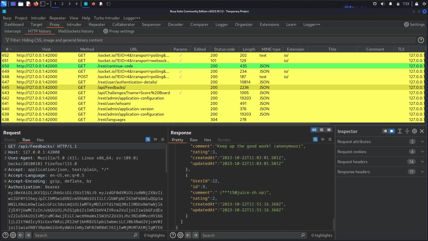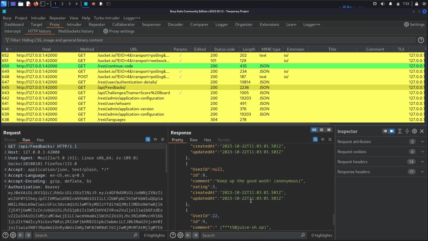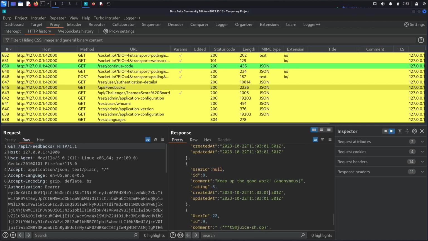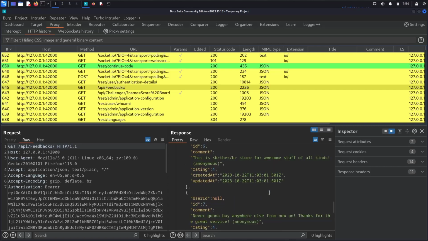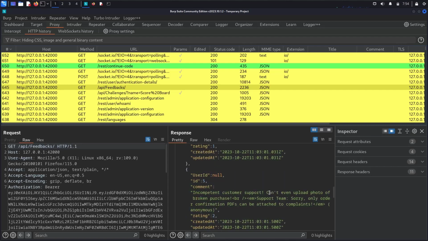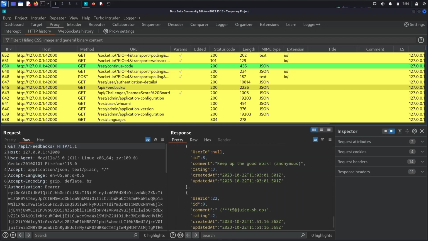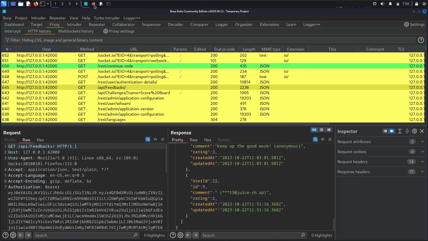Comments. So our payload has been totally filtered out.